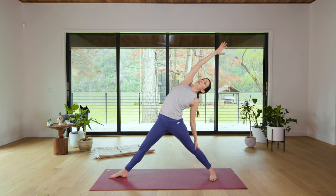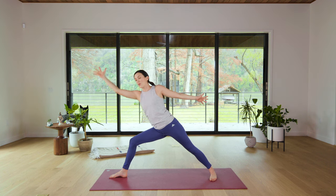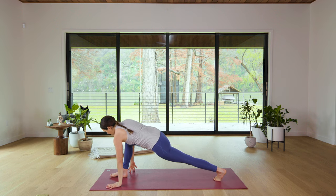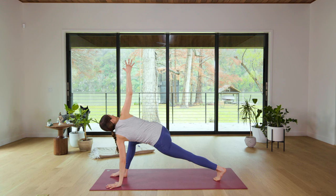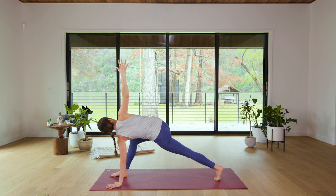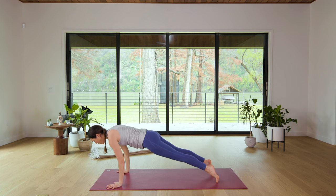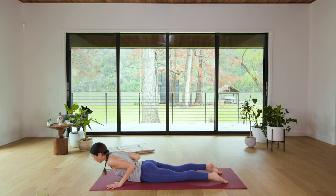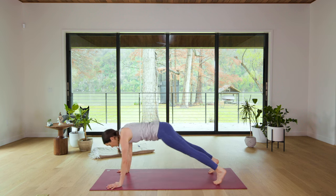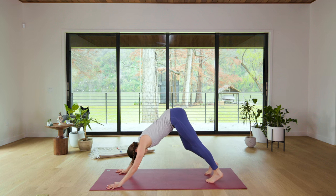Stretch, stretch, stretch. Take a deep breath in, then have some fun here — take up space, spread through the fingertips. Cartwheel all the way through, bend the right knee, come all the way through. Pivot on the back foot and then open up into a nice twist over to your right, stretching the left heel back. Big expansive breath. And then exhale, bring it all the way down. Plant the palms, step it back — belly to Cobra or Chaturanga to Up Dog, I suggest Cobra on this first one. Meet in Downward Facing Dog. Inhale, lots of love in. Exhale, lots of love out.